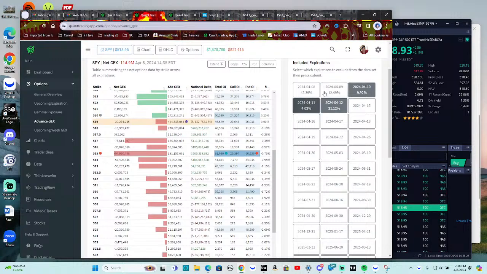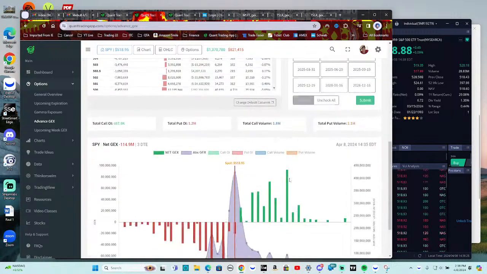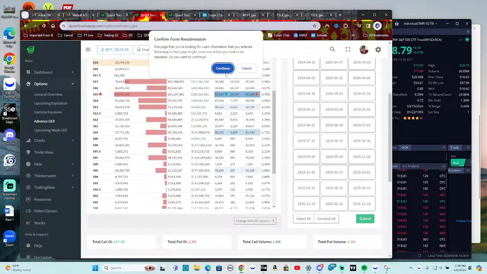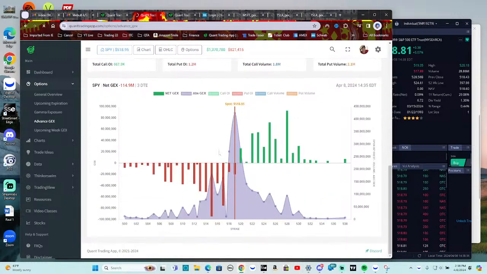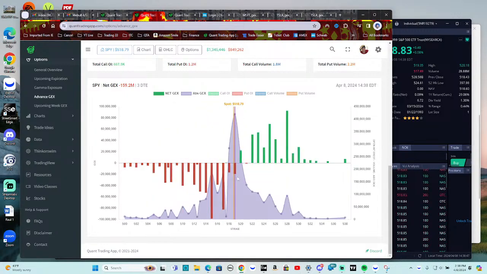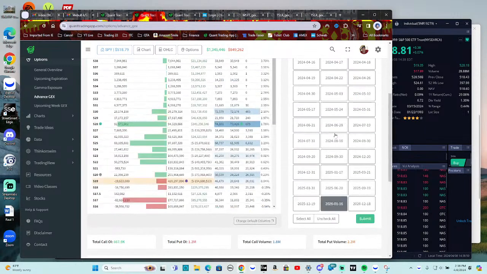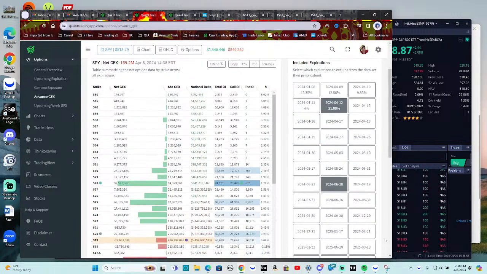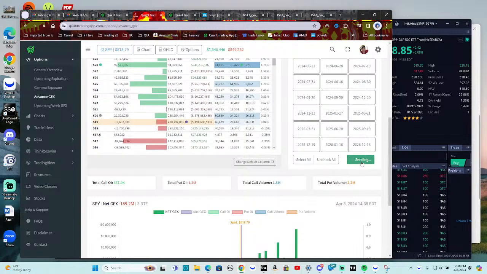Now, we're incorporating all of them. I don't know why I took off Thursdays. Let's do Wednesday, Thursday, Friday, more to the back end of the week. We'll refresh it to give ourselves a new GEX, and we'll take a mental picture. Okay, not much difference. Still super high liquidity. And now one final one I'm just going to use. Oh, did they all come back? That's weird. That's why it looked very similar. Nothing's changed because it's the same data, dude.